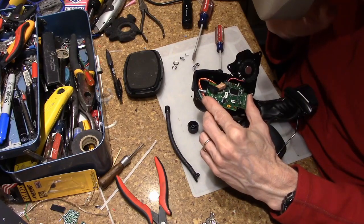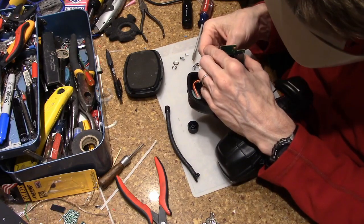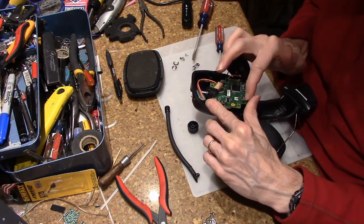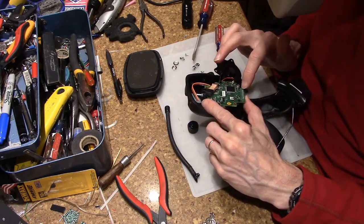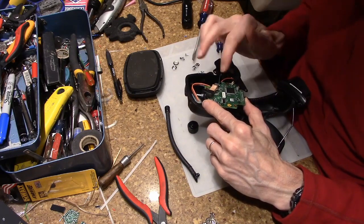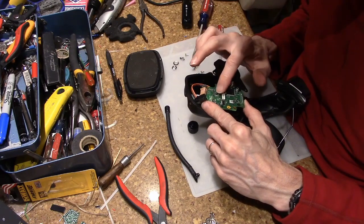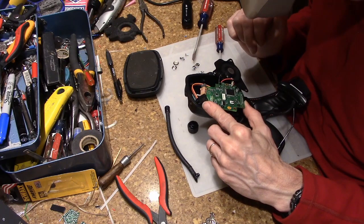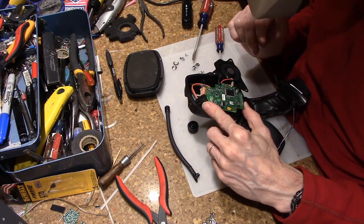So that means U2, I'm just going to guess, is the driver. See all the pins? I don't know if you can see all the pins down here at the bottom, they are for the LCD display. And we certainly have a separate driver chip for that. That leaves us with two others, one probably radio, one probably power. Just a guess. And then a huge honkin' microcontroller to do the other stuff.